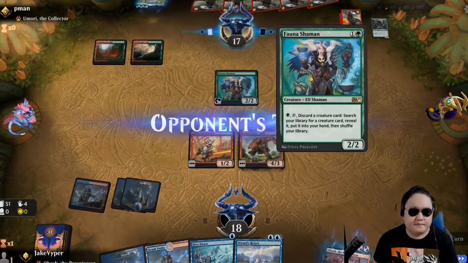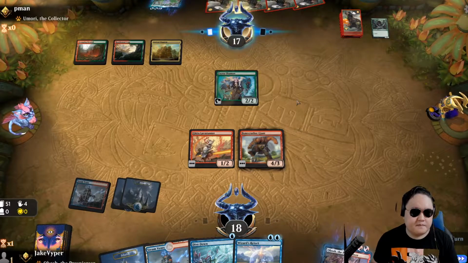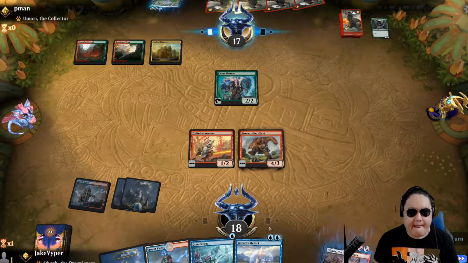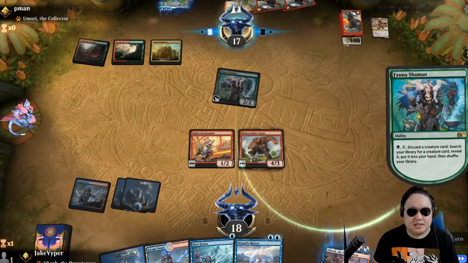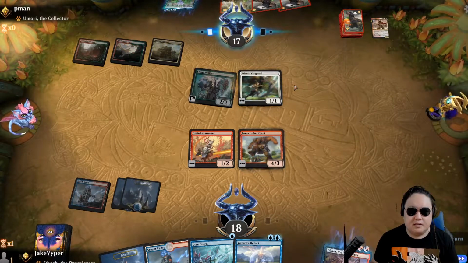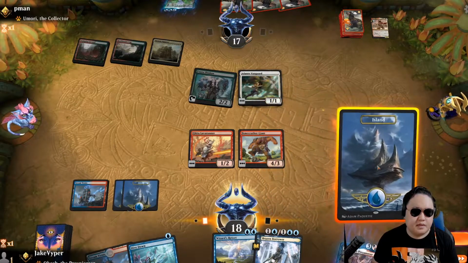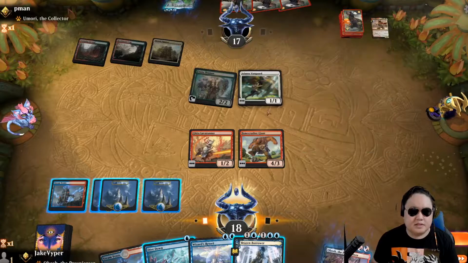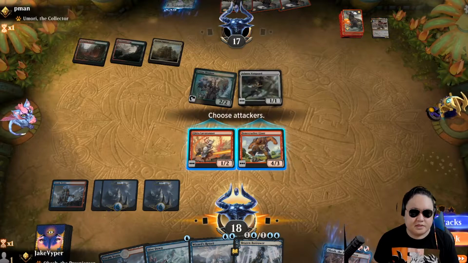No attacks here. So you can search for a creature card. We need to get ready to counter Omori if he plays it later. Okay, it's gonna search for a creature card. We know the deck. So it can become indestructible. That's fine. Let's go swing both.